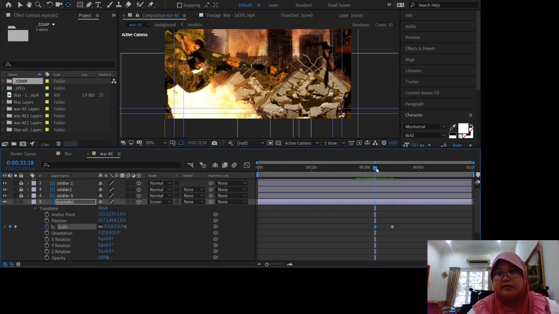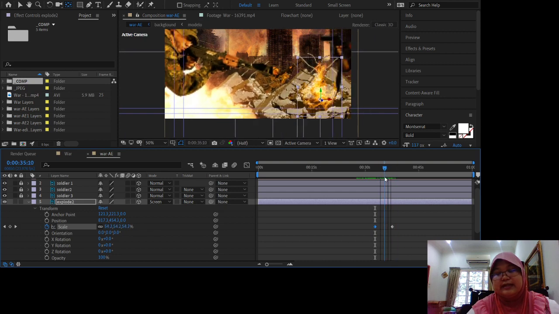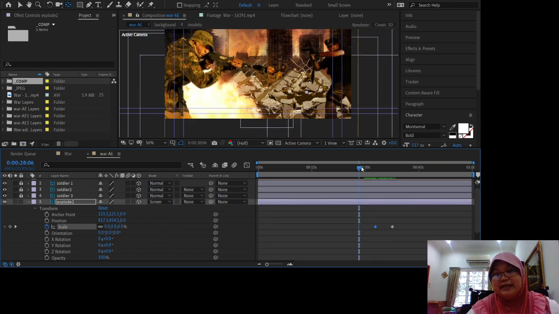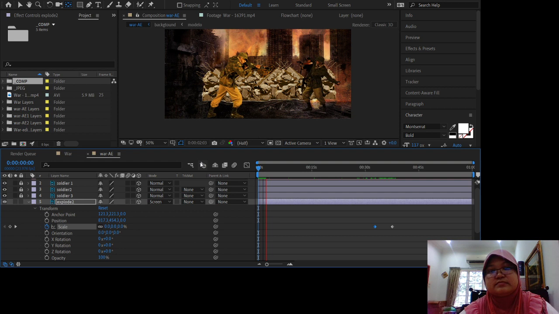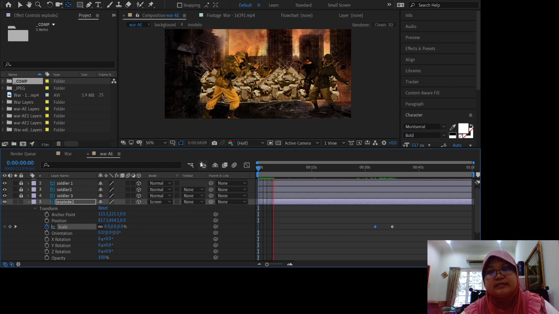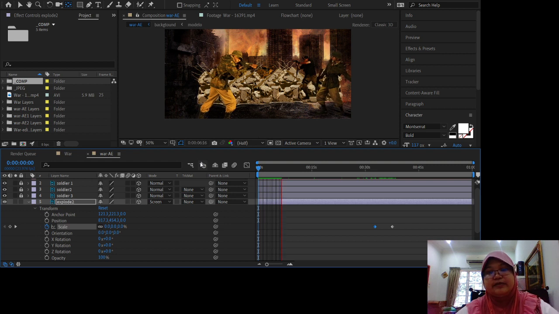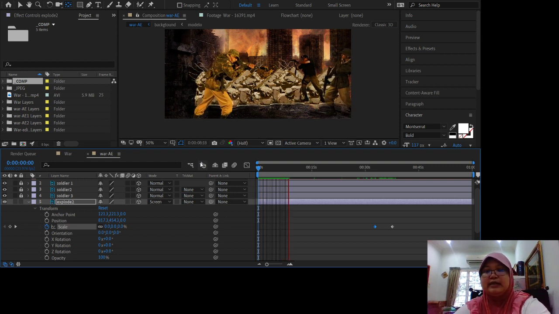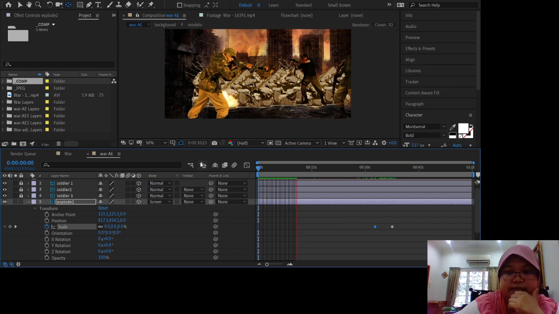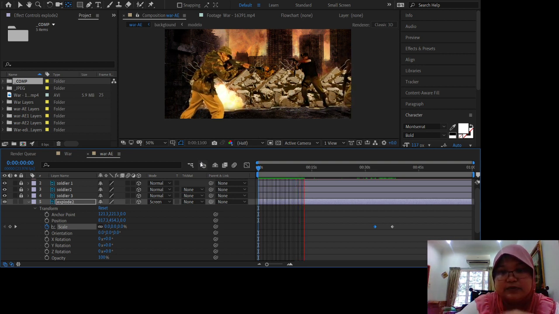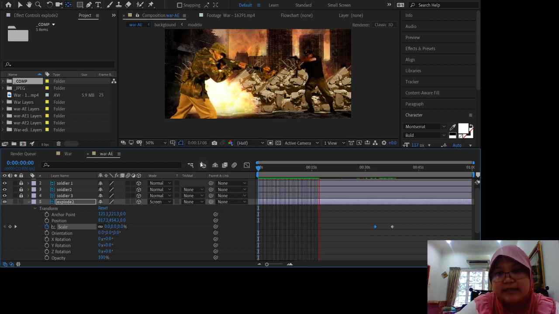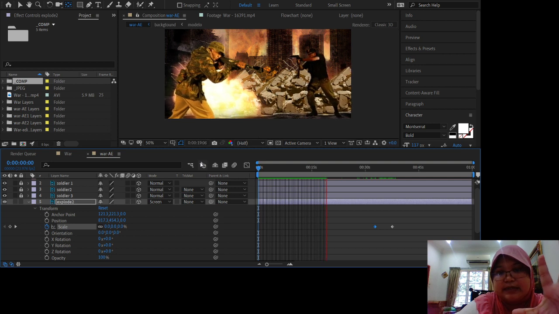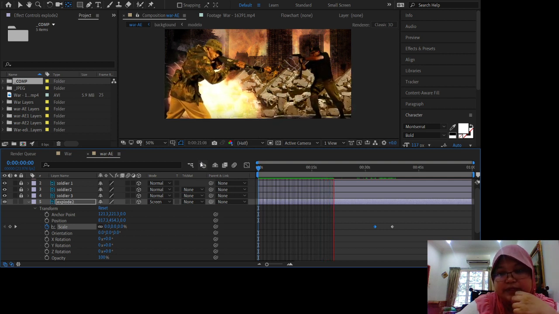Right? So now, as you can see, it doesn't actually work like this one, but you get the drift, right? Something like this. Now you can see, because we did it in 1 minute, that's why all this is actually very slow. You can see our explosion already explodes like that, and then we have another explosion after this.